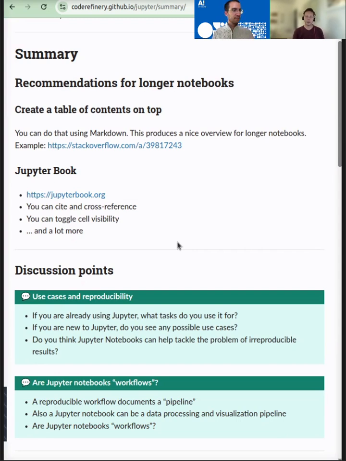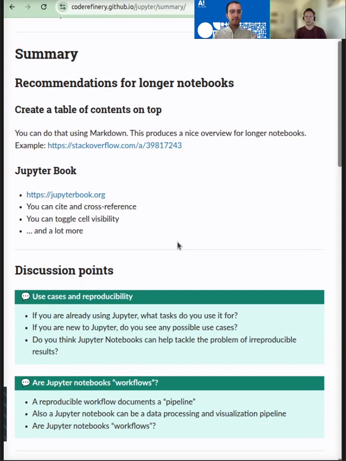It's very good for documentation and so on. And partly those same things create some problems, like the fact that you can execute the cells out of order. Things happen sometimes in unexpected ways that are important to remember.